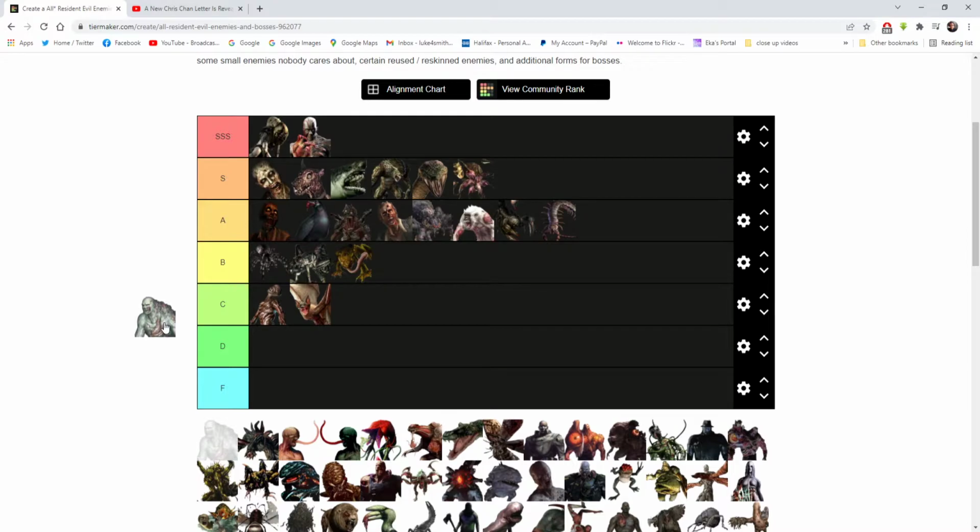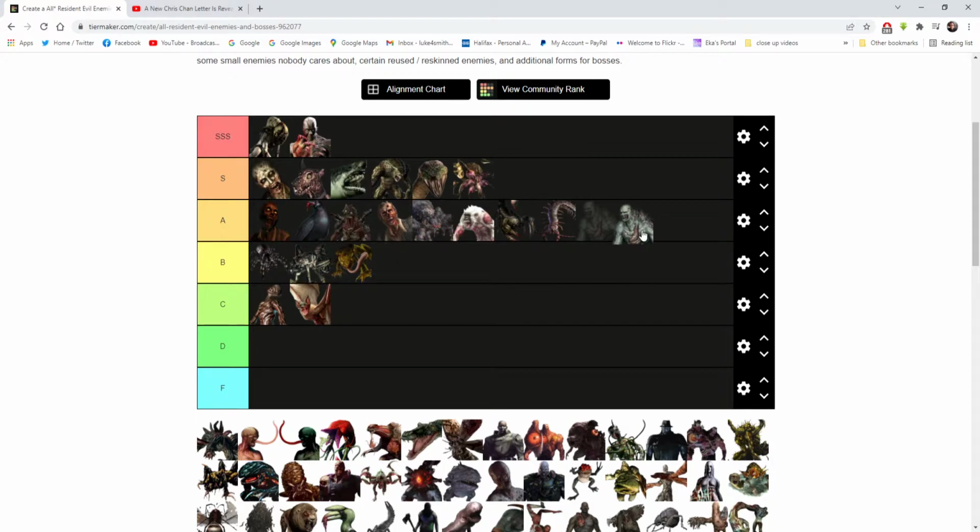The prototype tyrant, a bit weaker than the normal tyrant. However, again, it's another staple of it. However, I'm going to have to give it an A because it's a little bit weaker and it's not my favourite type. It's really deformed and stuff, even though that's the whole point of Resident Evil enemies.